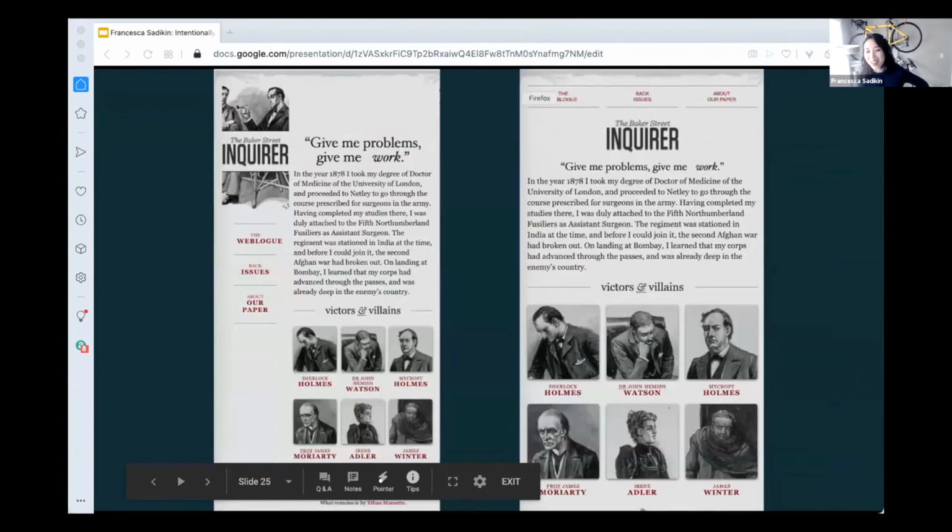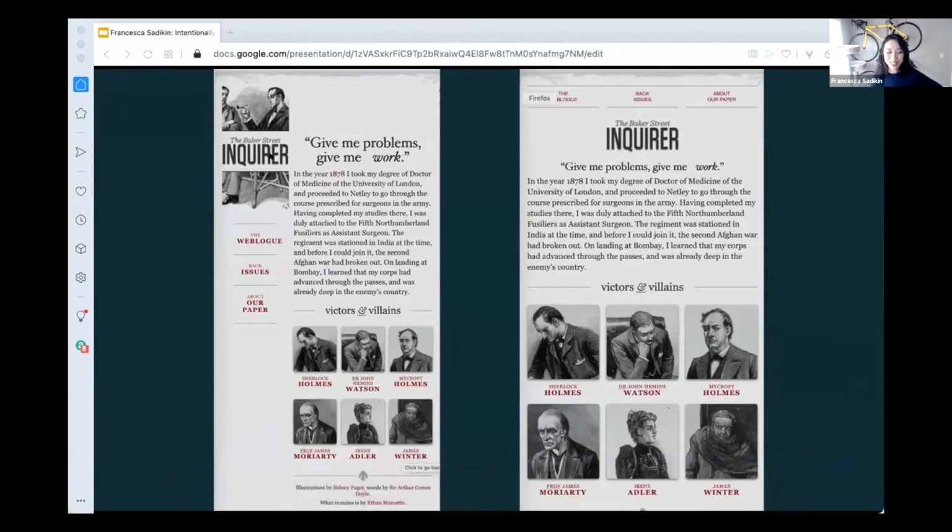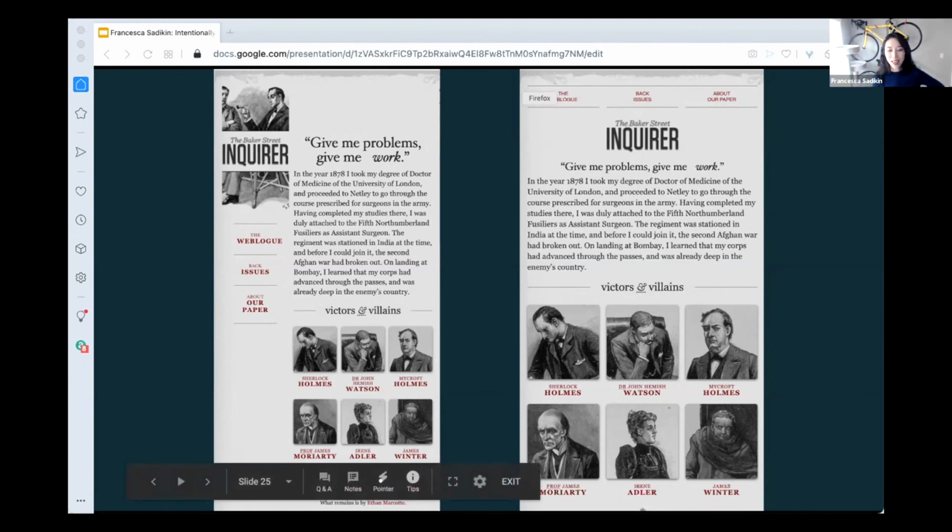Okay. So let's look at the left one first, right? You can see that this is clearly the same desktop layout. We've just narrowed it down in width. But now that it's a narrower layout, the thing that used to be the biggest element on the layout, which is the victors and villains image grid, is much smaller on this version. And all of the elements feel like they're competing and they're equal in visual hierarchy, right? So I'm not really sure what I'm looking at. I'm just looking at all of it at once.